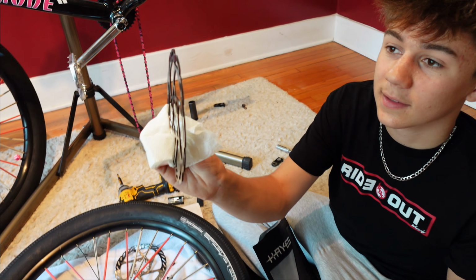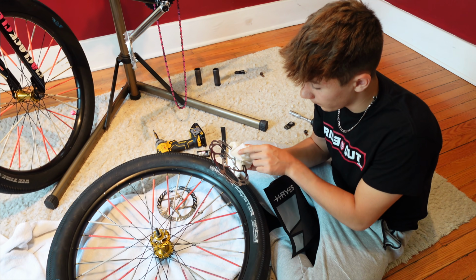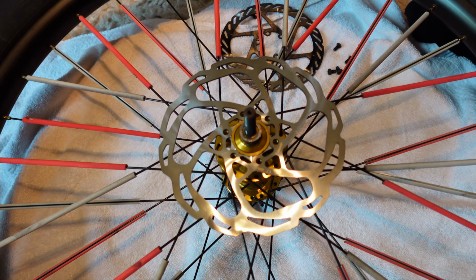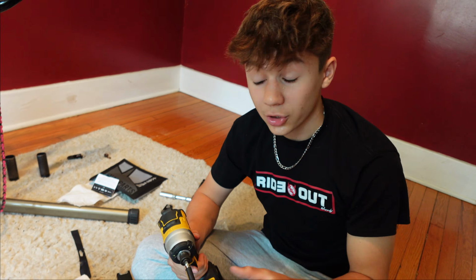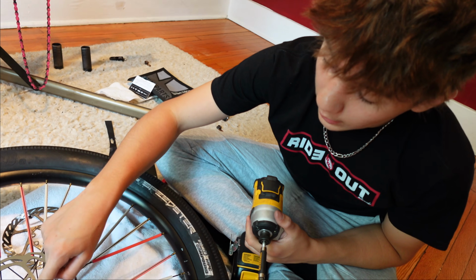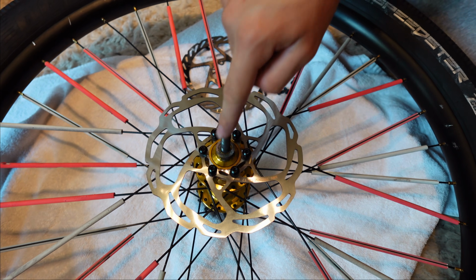As you can see, this is thicker too, and these are directional, okay? So if you look right there is an arrow. See that arrow? And now that we're tightening them up more, make sure you guys do it in a star pattern. So I like to do left, right, right corner, left corner, left corner, right corner.